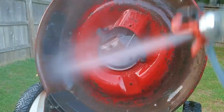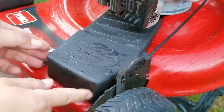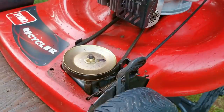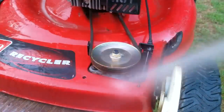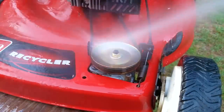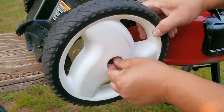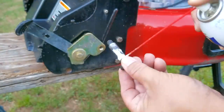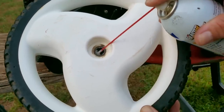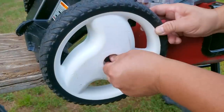A real test is to remove the self-propelled cover and see how much grass is packed in there. Very rarely does this cover come off unless there's a problem, and yet again I'm very surprised to see that it's fairly clean. Whoever had this mower before, I want to find you and shake your hand — this mower was well taken care of. The rear wheels spin fairly easily already but I want to lube them anyway to keep the wear down on the wheel and the bolts. You don't need to remove the wheels to do this, but it gives me a chance to clean any rust off the bolt before adding lube.